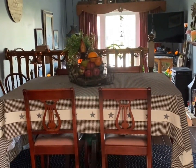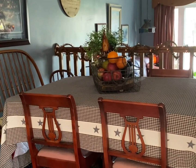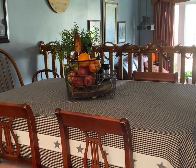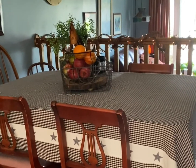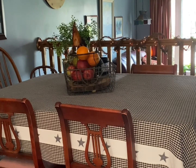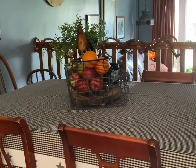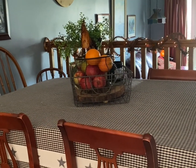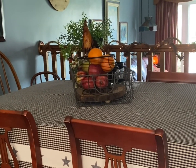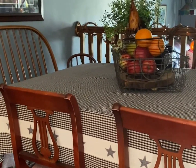All right, now this is unique. We are now walking into my kitchen dining room area, and what's amazing about this is this should have been the garage, but it's been turned into a dining room, kitchen, and our TV room. What a great idea. We just love it. This table is very old, and it opens up, and we can sit a lot of people around here at Christmas time.